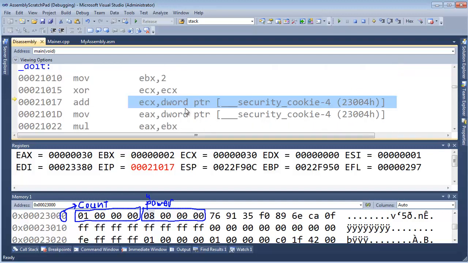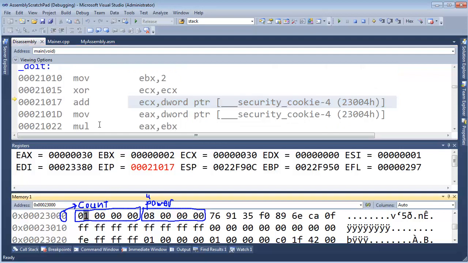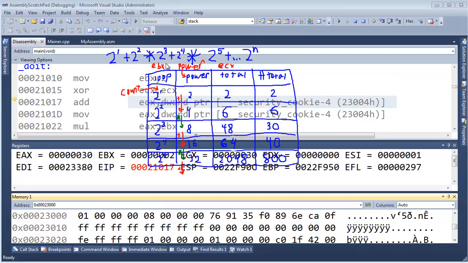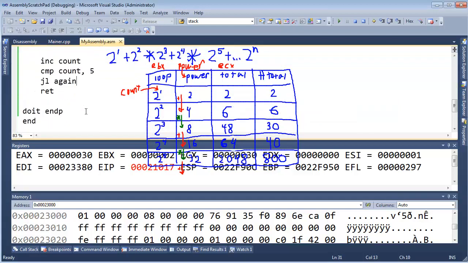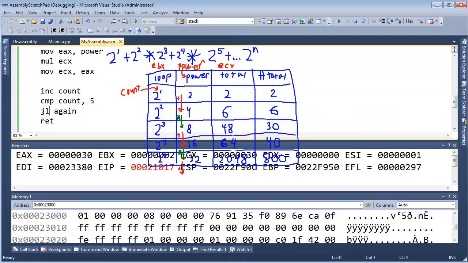One other issue I want to point out is our count right now is at 1. All right? But we have just completed 2 to the 3. And yet our count is stuck here down at 1. Our count should be at 2 to the 3. So there's another bug as well. Generally with loops, we do set up a counter and we just say count, increment, compare. Count, increment, compare. The exact same thing we're doing right here. Increment, compare, and then jump, that sort of thing. But in our loop, we're doing 2 operations per loop. We're doing the addition and we're also doing the multiplication. All right, so we need to do something a little different here. Let's address that in the next video.